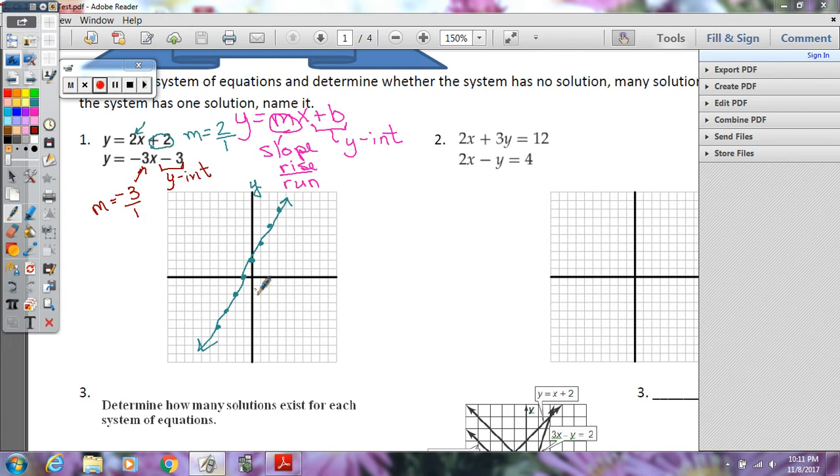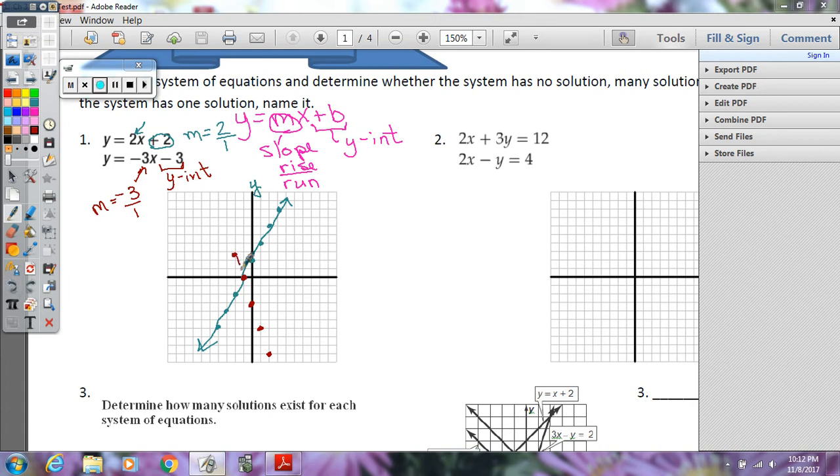So I'm going to go down to negative 3 on the y-axis, and that's where I'm going to start from. Guys, my slope is negative 3 over 1, so from that point, I'm going to go down 3 and then over 1. Down 3 and over 1. Well, guys, if I'm going down and to the right, I can also go up and then back 1. Do you guys see the dot I just made is right on top of one of those other dots? So, guys, the point where the two lines intersect, that's the answer.